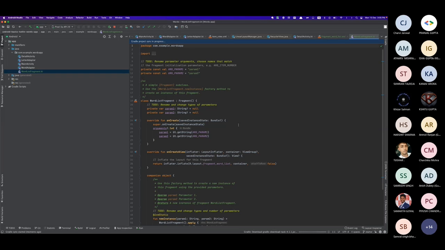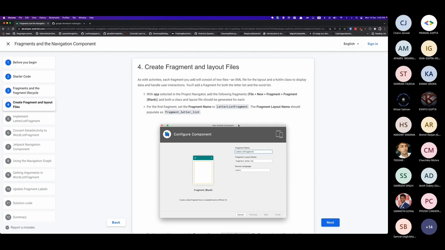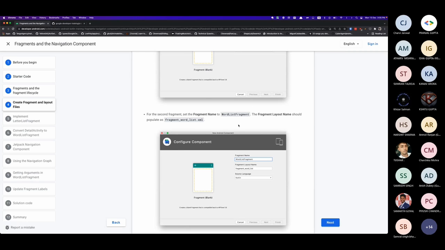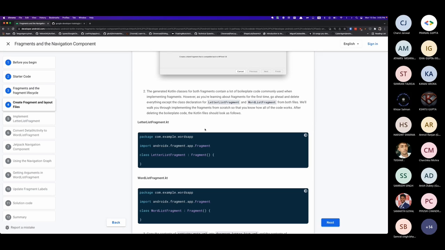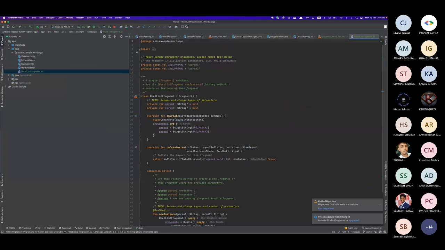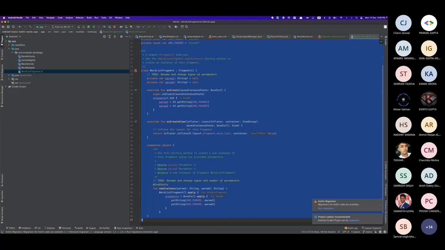Okay. It has pre-filled the fragment with a bunch of data. We can ignore that for now. You can see that some of the screens look different from what you saw. That's because these code labs maybe were created with the previous version of Android Studio, and the studio has updated, so things look a bit different. They've cleared out the code, so we can do that as well. Let's just clear out this entire code.